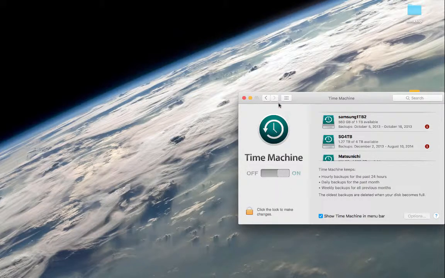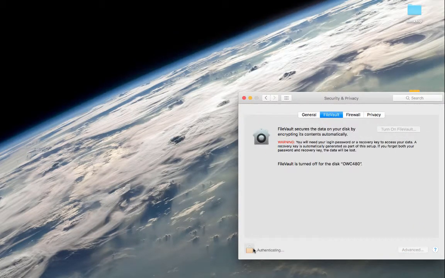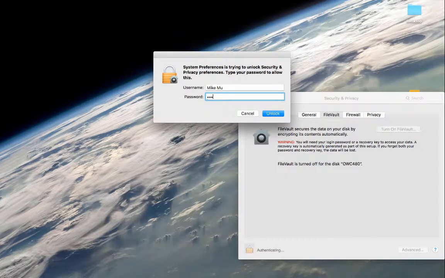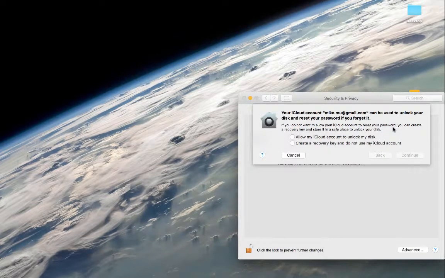Okay, all right, so let's go back here. Let's show you how that works. Down here, you'll need to enter your password to unlock these settings. If you have it set up there, that way it prevents unauthorized user changes. It's just as simple as turning on FileVault. Now, here are some very important options.